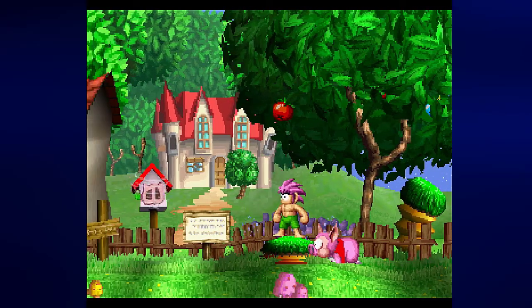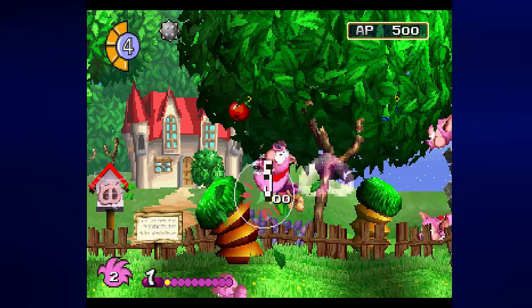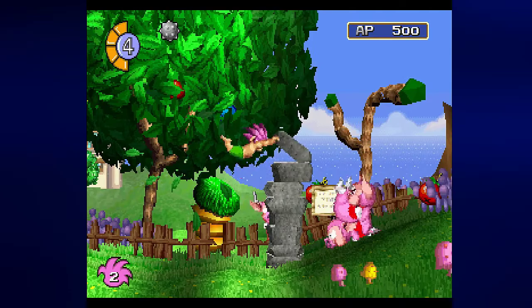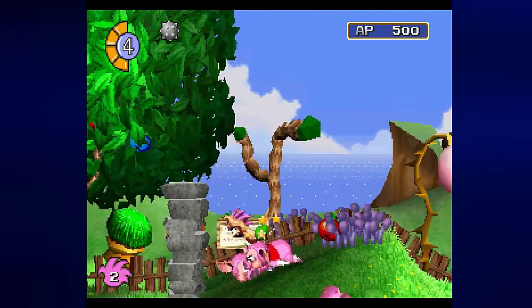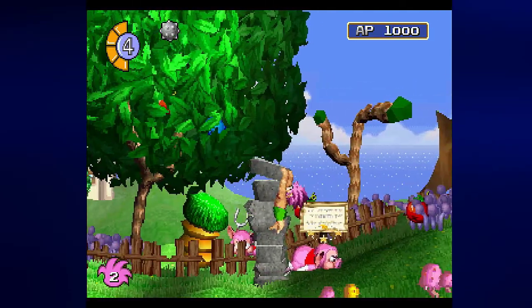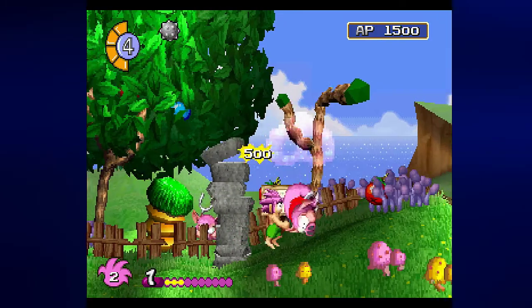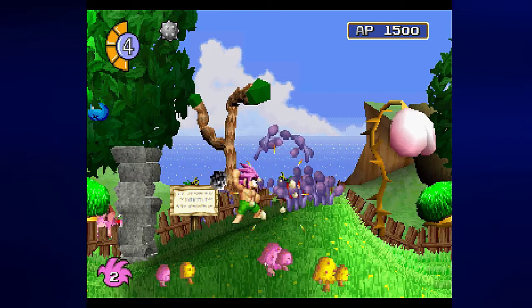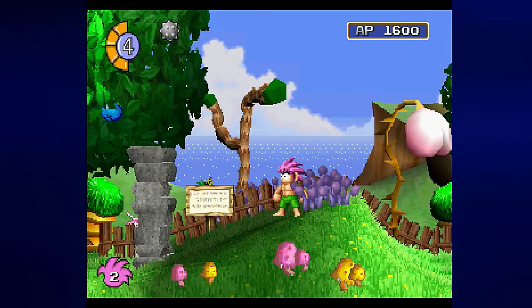And when we approach this tree, this monkey just leaps up to the top of it. Also, we beat up a pig and filled up a little bit of a gauge. I will explain this gauge later. Just know that for now, it is important and imperative to attack and defeat enemies whenever we can, so that way, we can get AP.